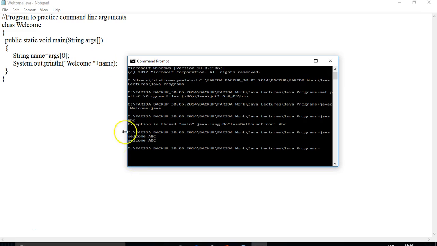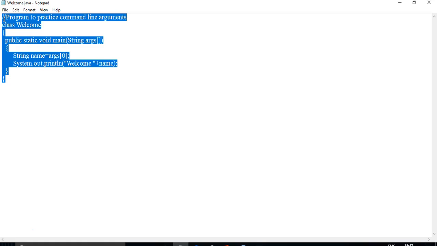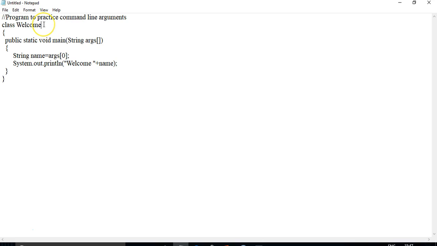Let us see another example where instead of string value, you want to accept integer value. So I have a class called add. Again, void main. Now this time it's not a string value, it's an integer value.